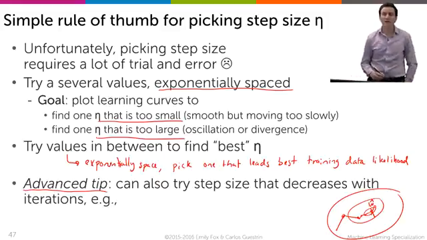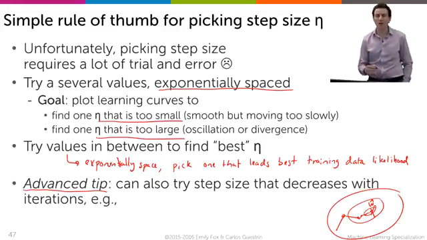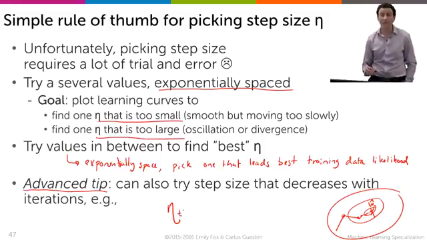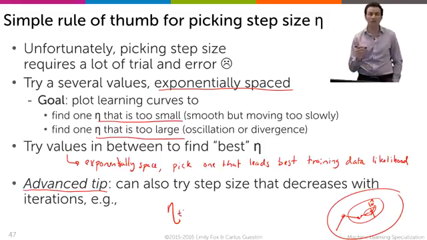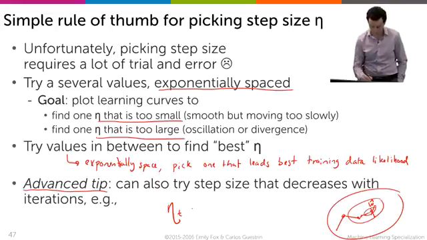So what does that equation for the step size look like? There are various ways of defining them. I'm just going to give you one pretty practical example, which often works well. So you pick a step size that depends on the iteration. So at iteration t, you're going to use eta t.